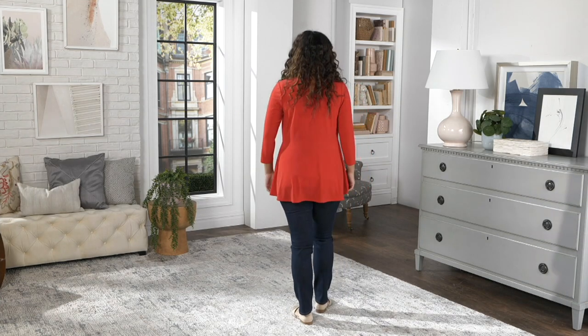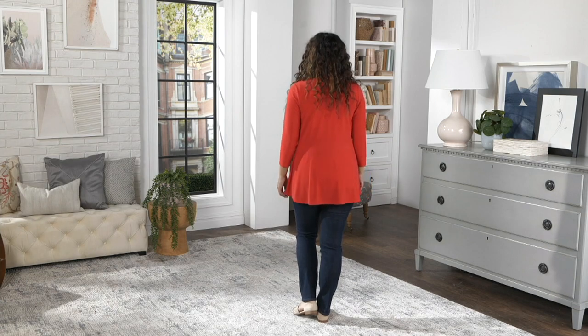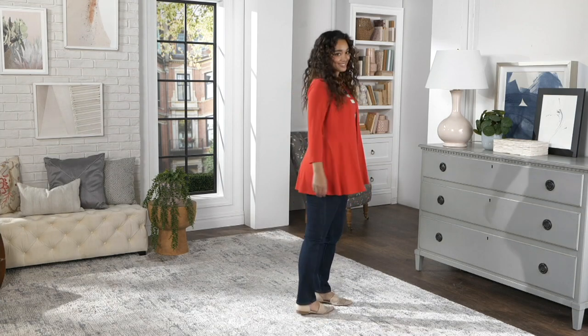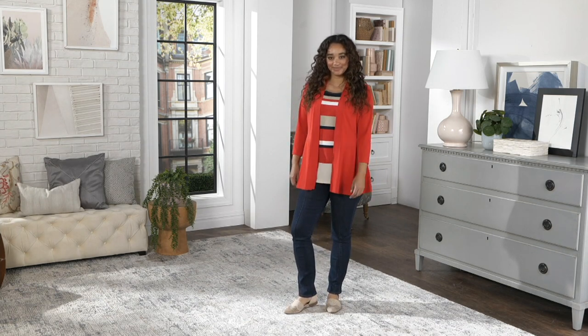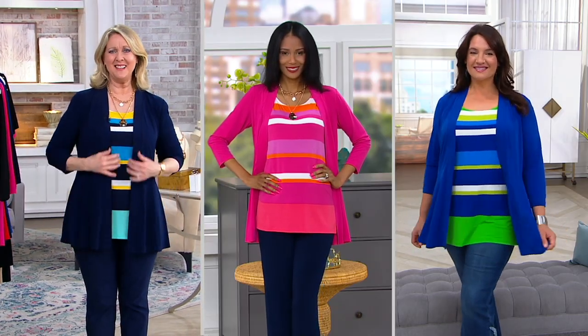And another one that's a big reorder — that's why we added the red. Women that got this outfit home asked for more colors and were searching QVC.com buying more once they got it home. So that is the win of the show. I'm thrilled you chose to wear it. You all look gorgeous in it.